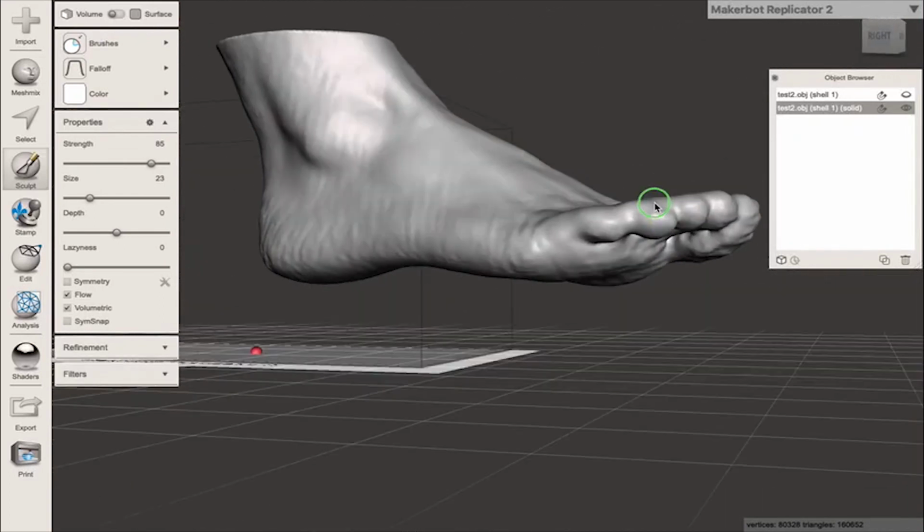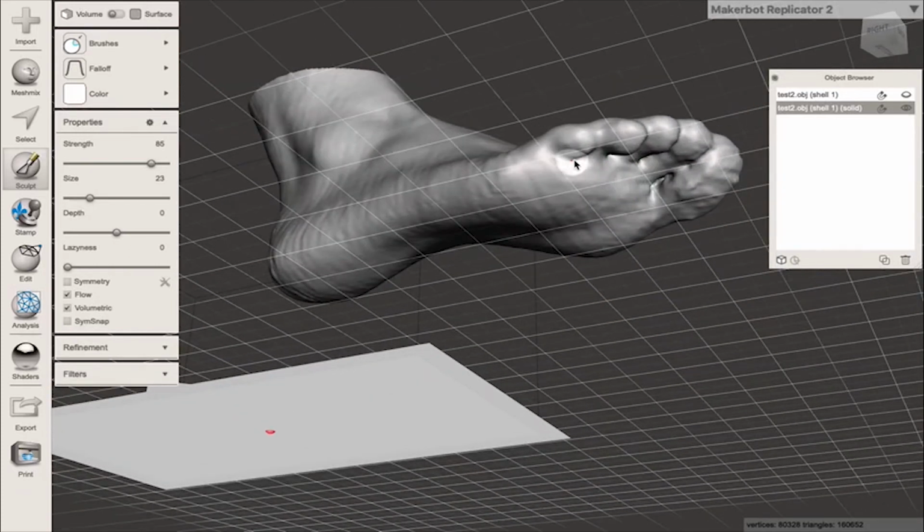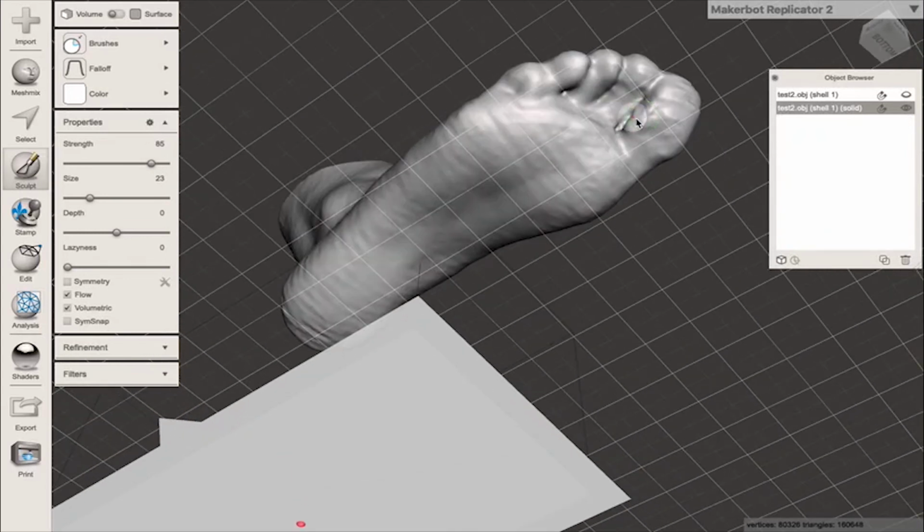Let's just have a look at the bottom. As I noted, we have that initial problem that actually my toes are quite raised. And I'm not going to address all of that in the last modelling, because that will be adding too much material here. That's something I can do far simpler with a model in front of me by adding some body filler. So all I'm going to do is try to fill in these gaps, fill out the gaps under and between my toes. Again, rotate the model round, use the left click. If it's a deeper area, you might have to go over it a couple of times just to smooth out, pull up that surface.